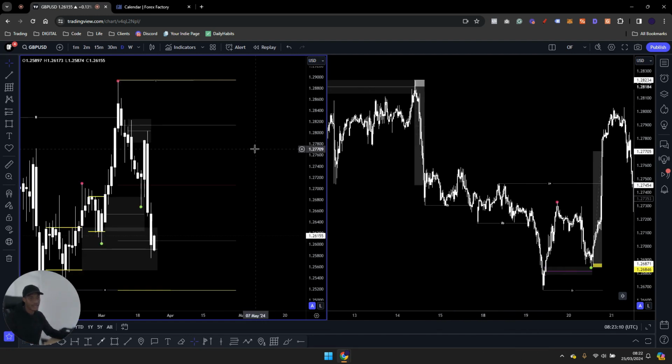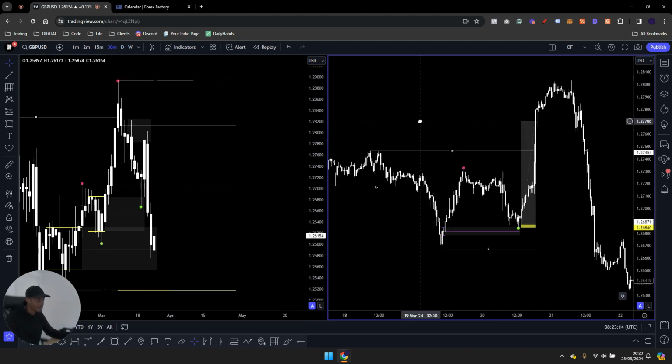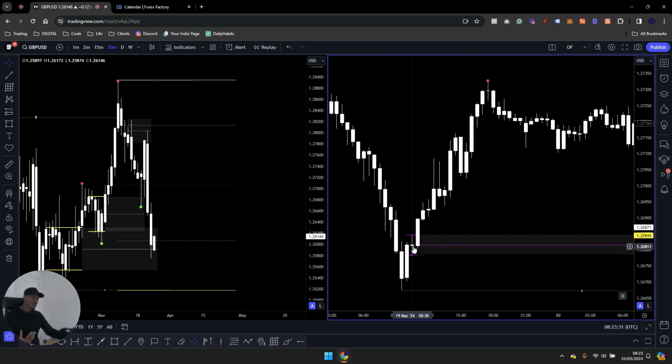So if we can see here, this move down that led to this mitigation is this move here on the M30, right? So now I'm looking at the M30, understanding that we have hit a daily area of demand, which we're going to potentially mitigate out from and move to the upside, right? And what we have here is a doji candle, which is a representation of a sideways range. So if you went down to a smaller time frame, you'll see the market just flitting across sideways.